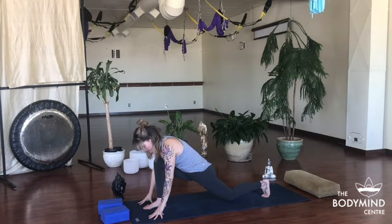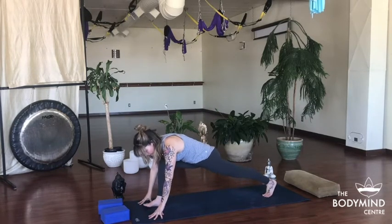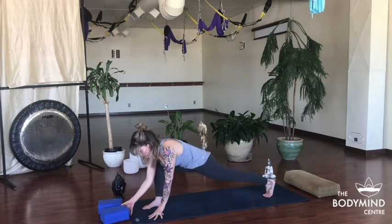Let's lift that left knee up. From here, you can use a block. I always use a block for this one.